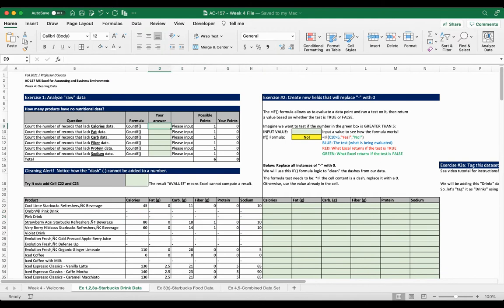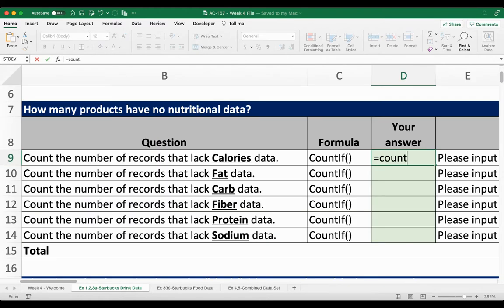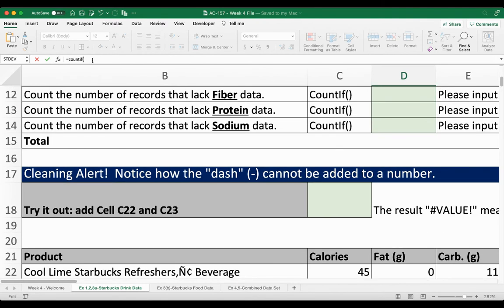So we're going to use the COUNTIF formula. Let's learn what the COUNTIF formula is. I'm going to type equals, and let me zoom in here for purposes of the demo. Equals COUNTIF, open parentheses. If you notice, when we open parentheses and I click up here in the formula bar, I'll get the arguments that I can feed into this formula. The arguments with COUNTIF are going to be range and then criteria.